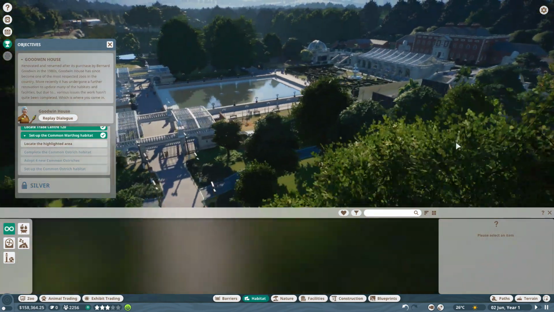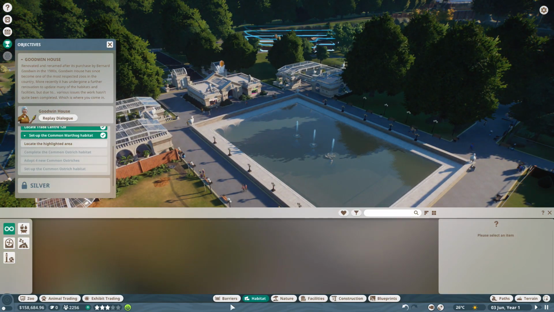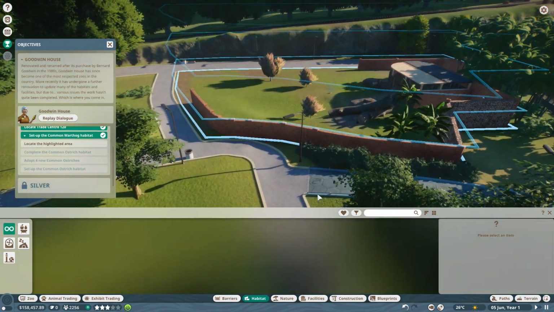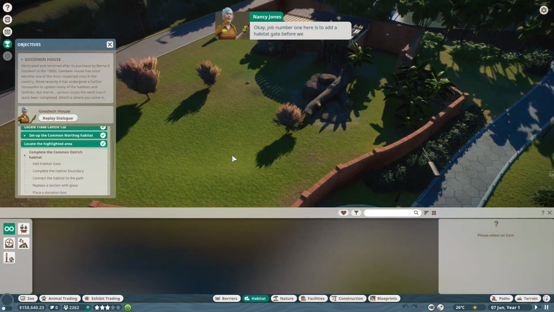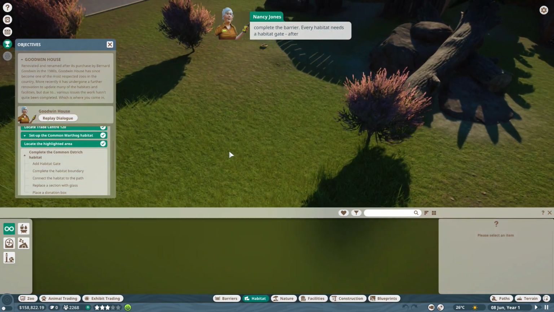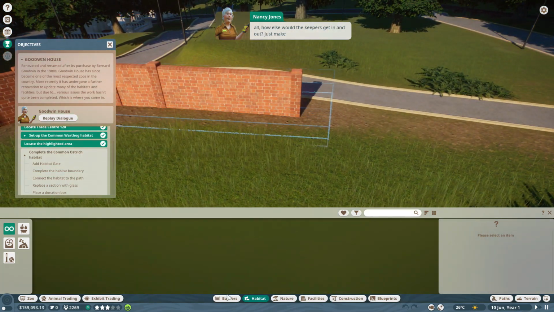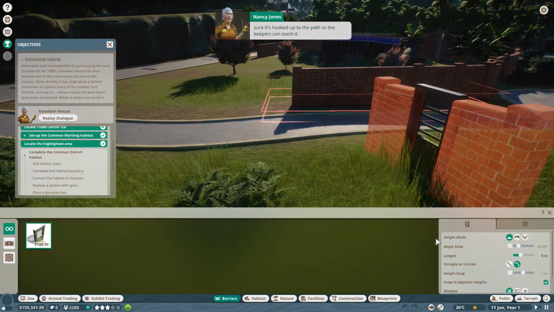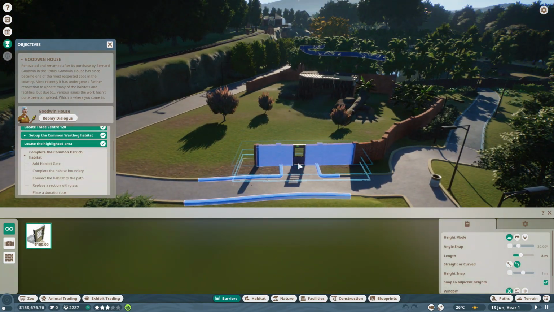Now, I have a bit of an issue. Mostly what I've seen of the habitat building, barrier building, and just construction of paths, etc. is very good. But, and I'll highlight it here, I do struggle a bit with this first job: we need to add a habitat gate before we complete the barrier. Every habitat needs a habitat gate. After all, how else would the keepers get in and out? Just make sure it's hooked up to the path so the keepers can reach it. So that's what I've got here. And obviously it wants me to place it in this area. Now this works really well. No problem at all with that.